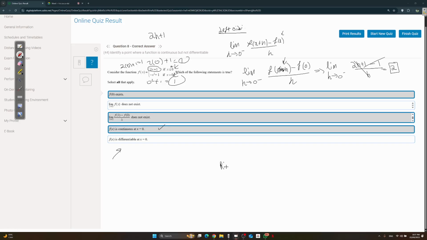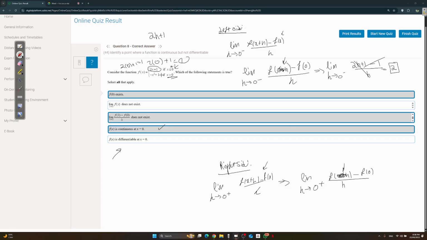Now we have to check what side? Right side. Yalla. Right side. Same exact rule. But now it's h approaching 0 plus, of f of 0 plus h minus f of 0 over h. Same thing. But instead of substituting 0 into the first one, since we're looking at the right side, we have to substitute it into the second one. So, same thing again. This is the first step. You write it down like this. Second step, you change what's under these brackets. What x are we substituting? We're substituting 0. So you just write this step by step. f of 0 plus h minus f of 0 over h. f of 0 plus h is the same thing as f of h.